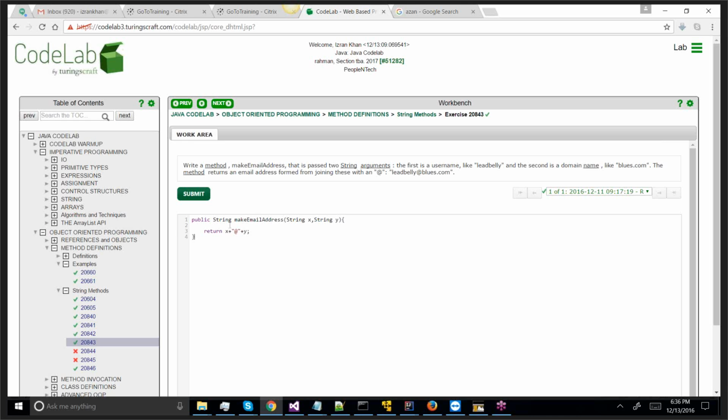The return type is string, the method name, and this is x, it could be anything, a string variable, and y a string, and in return we are putting this sign.